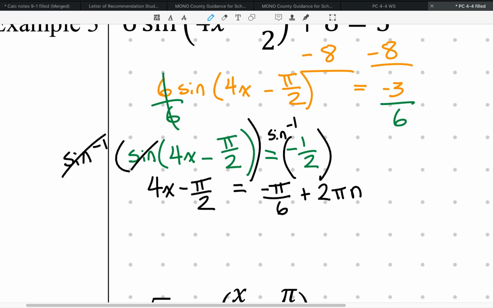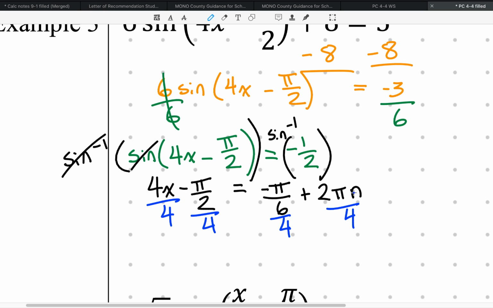You could, but you have to be really careful. It's actually easier to do this one. If you divide by 4, tell me how you do that. Yep, so every single one of these 4 terms would be divided by 4. Let's do Leo's method. It works. Divide every single term by 4.